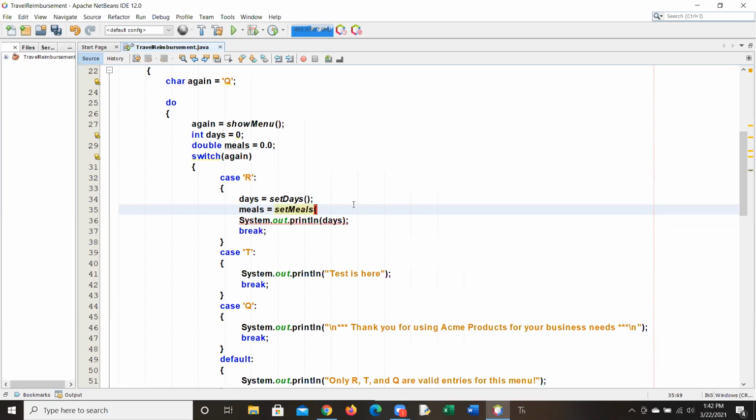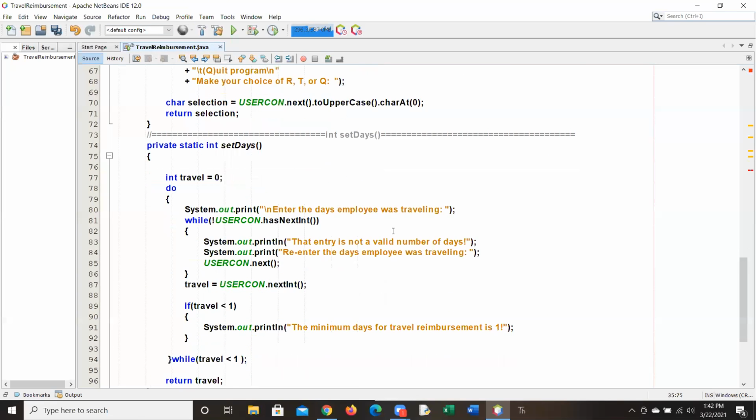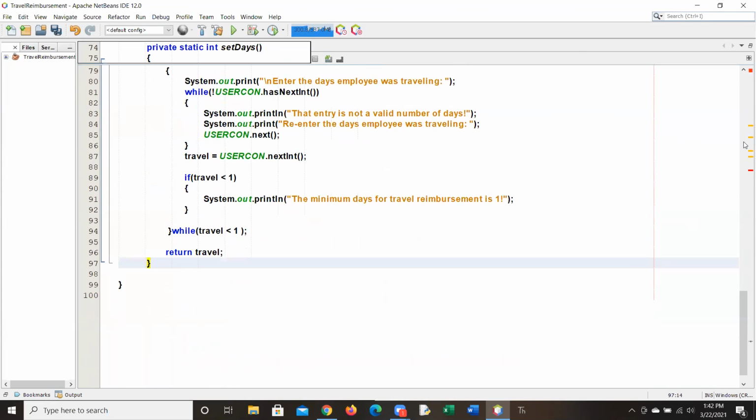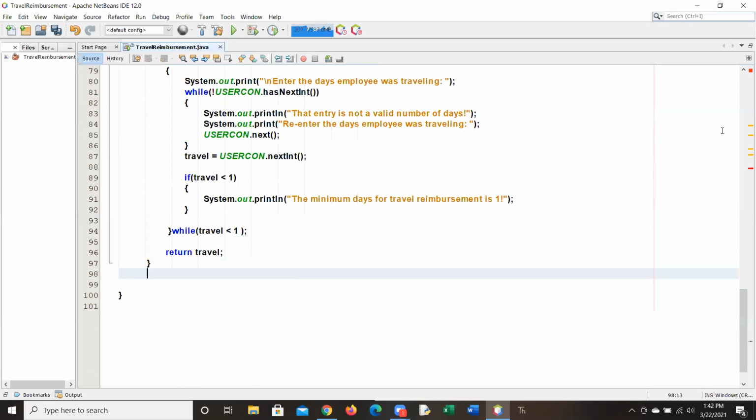And we need to pass down days so we know how many days we're gone. So this one will be a double, setMeals.